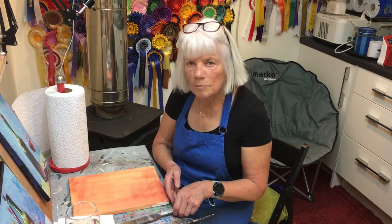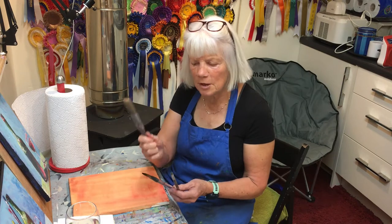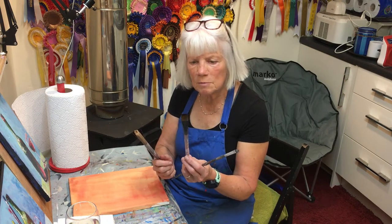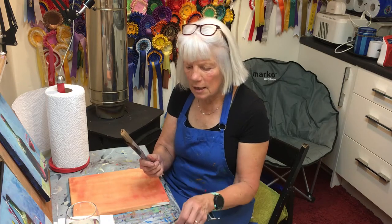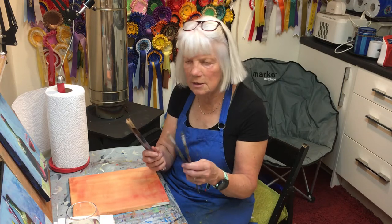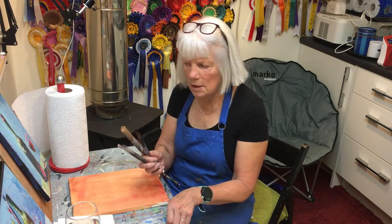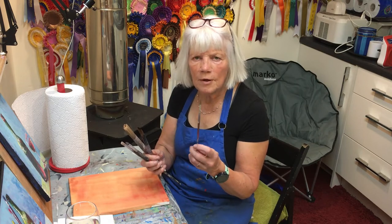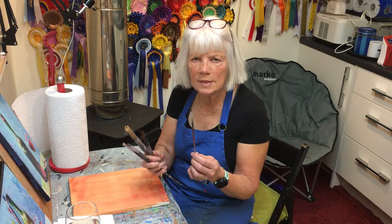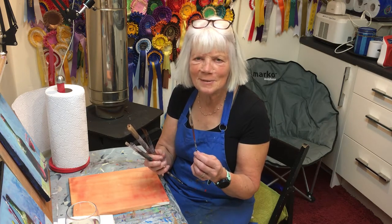Okay, and in terms of brushes, and remember Bob always says use big brushes, so I've got a big brush. I've got another flat brush, which is probably about half an inch, and then I've got a couple of stubby little brushes that I just found to use, and then I have got my faithful very small brush for doing some of the detail. Bob would not approve of this one at all, but I just can't resist using it occasionally.